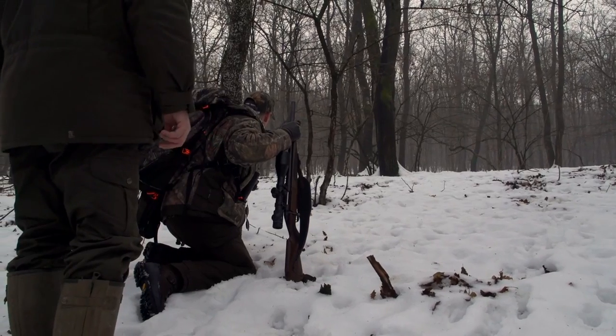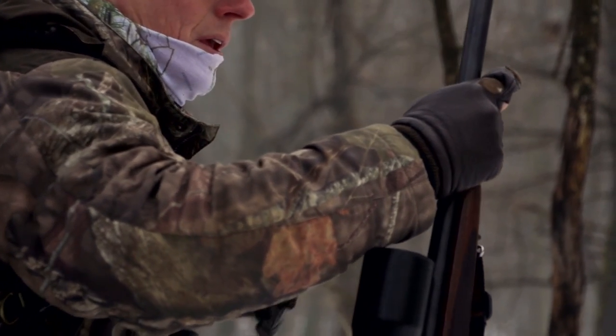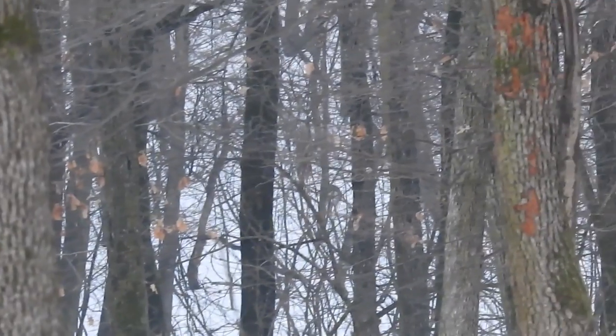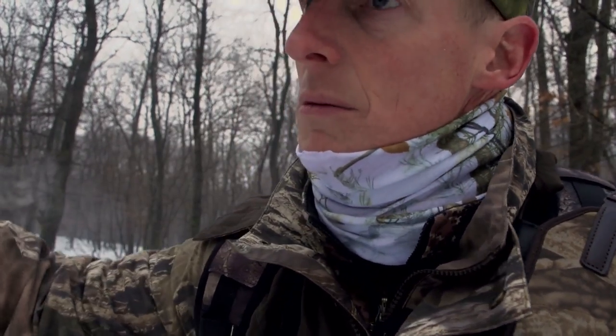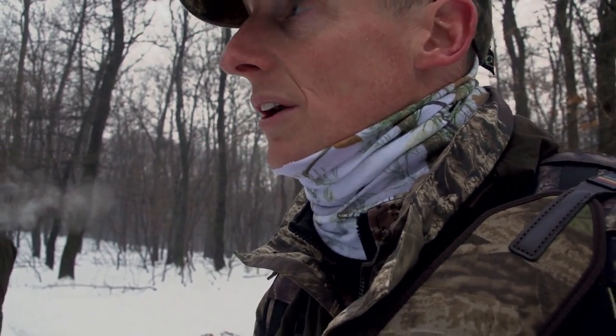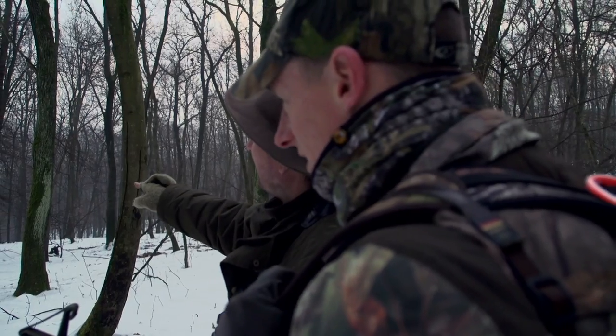It is a weird feeling, possibly shared by other hunters — we question whether we have earned it. We have three more outings planned but here is a chance. The decision is made for us and the herd spooks and they are off. Just a crunch of the snow and they went straight into a big group and up onto the ridge. We are going to try to go around the top of them and ambush from the top, but it is snow and fog — challenging hunting conditions. We head off in pursuit but seem to be bouncing the mouflon from one hilltop to another. We have worked hard but no result.